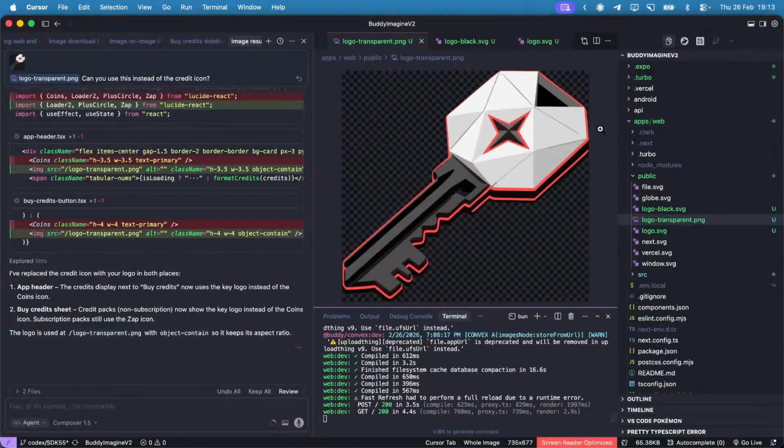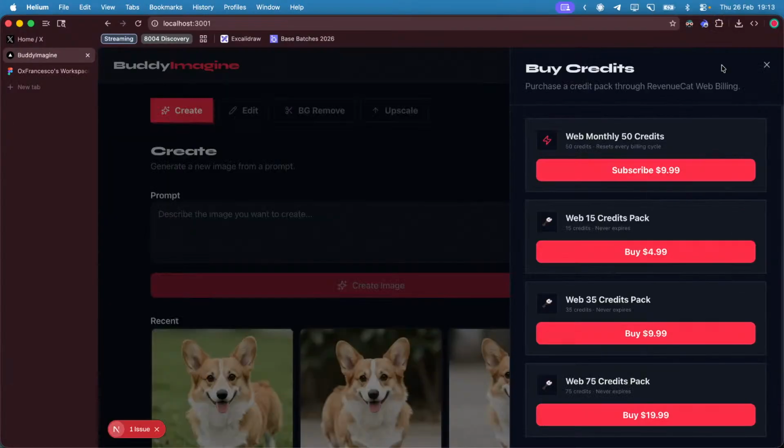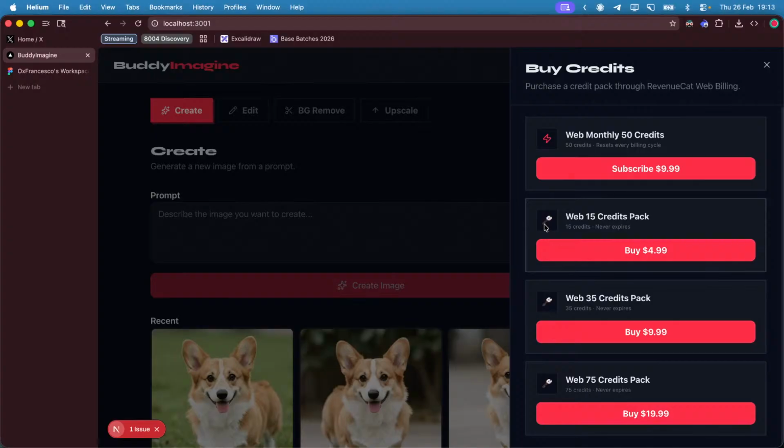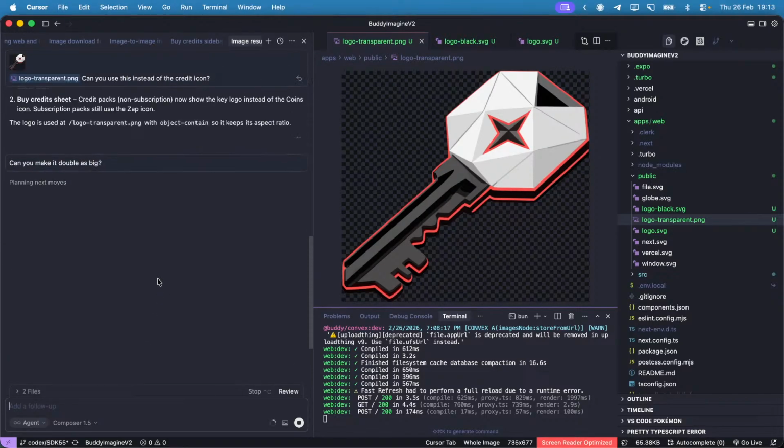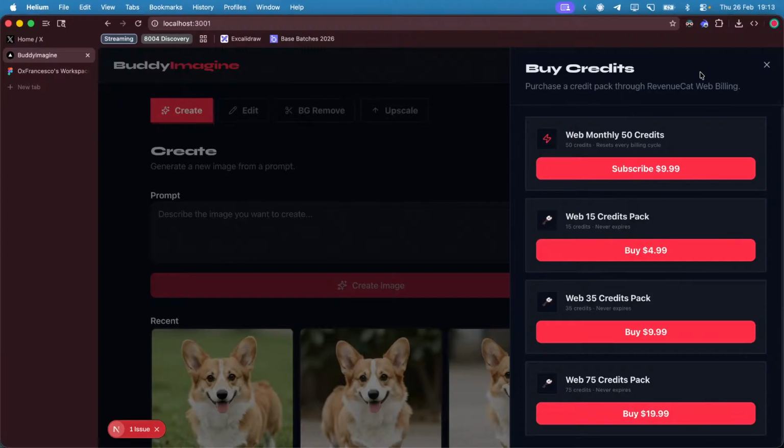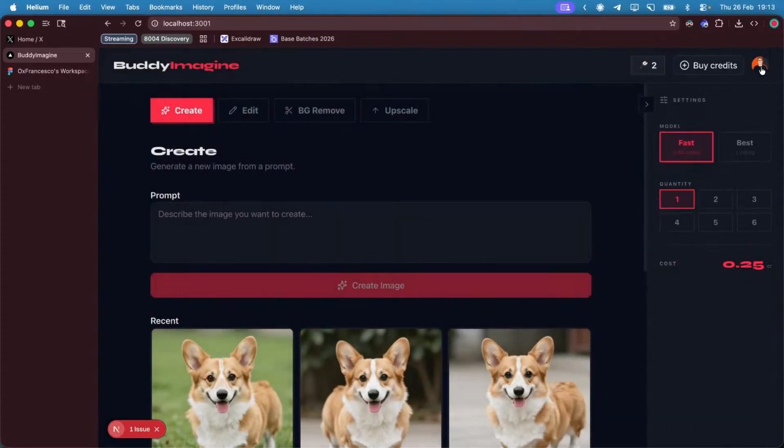Yeah, I think the image is a bit too complex to render it well. Let me see. Can you make it double as big? Let's try. Because like this, honestly, makes no sense. It will not render correctly.